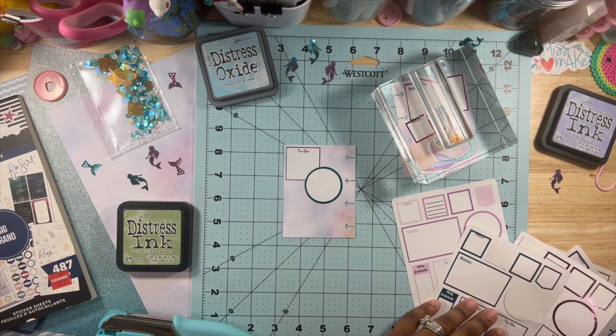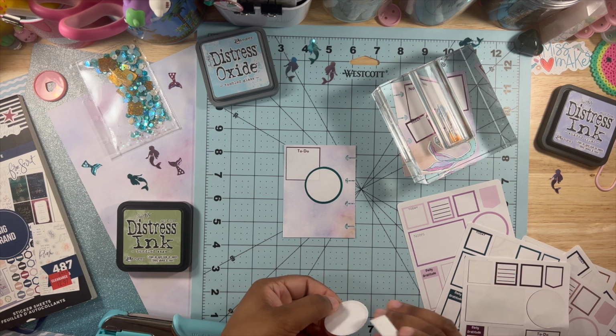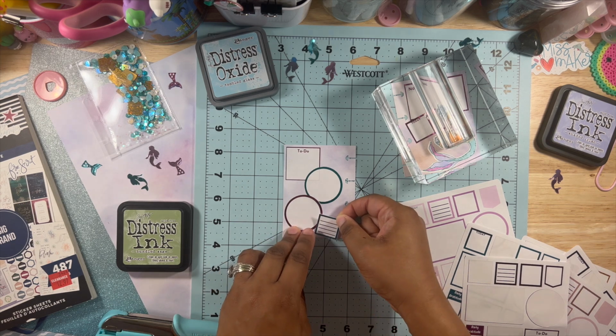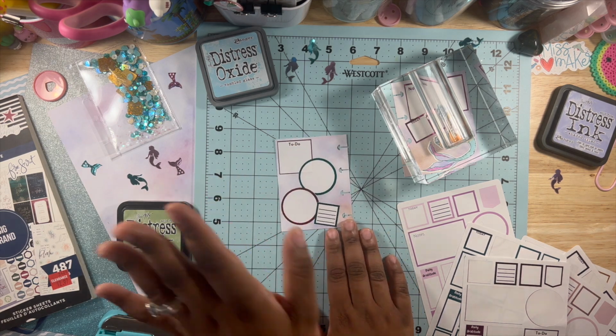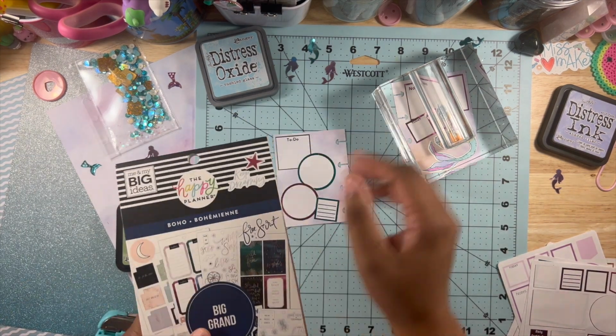Wait, I forgot. I do have, let's do another circle. Ooh, okay, that's kind of cute actually. I can work with this. Oh, this is really cute. And then I'm gonna add like light embellishments around here. That's where the boho comes in. I might also do some layering.